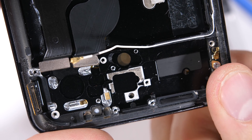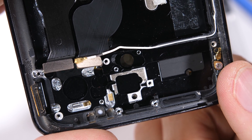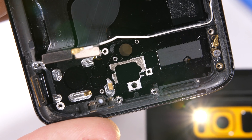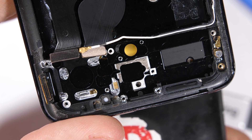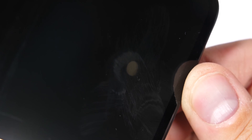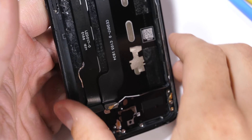Looking through the hole the sensor sits in, we can see the underside of the AMOLED display and the shadow of my finger as it passes along the other side of the glass. We can also see the light from my flash shining back through the same circular hole. Looking from the outside, the display is still totally intact, which means the fingerprint scanner is a non-essential part of the display. I think this fingerprint scanner is a solid first step to having under-display selfie cameras, meaning we can get rid of screen notches altogether.